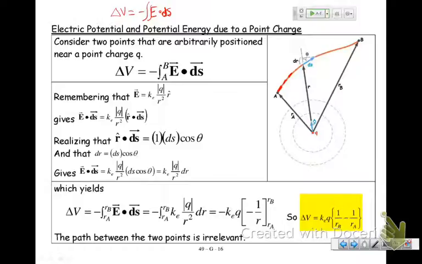So we have a positive charge at the middle. That is our mother charge. Remember, we're not talking about two charges here because we're talking about electric potential. We're talking about a charge and points of interest around the charge. Only one charge here. And my visualization is I have a mountain, a volcano, and I'm going from that point there, I'm going round the corner there. That's what this journey is about.